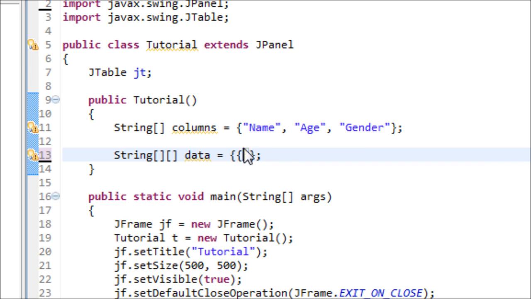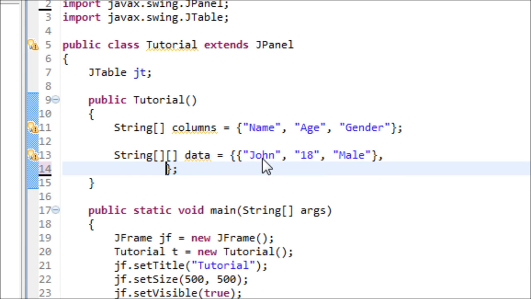So the first value inside of this array, underneath name, type in John, my name, age, let's say 18, gender, male. And that's it for the first value. For the second value, make sure that you have another array.